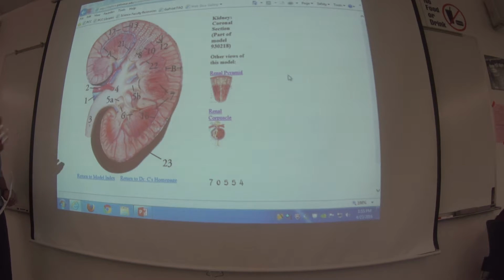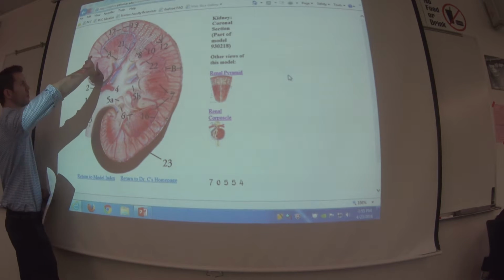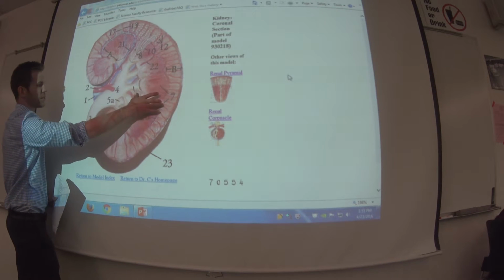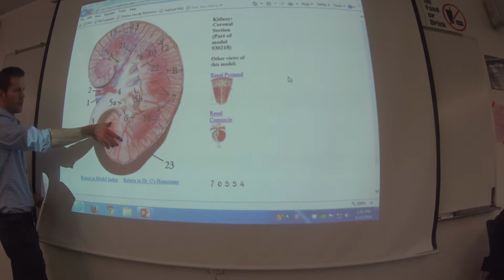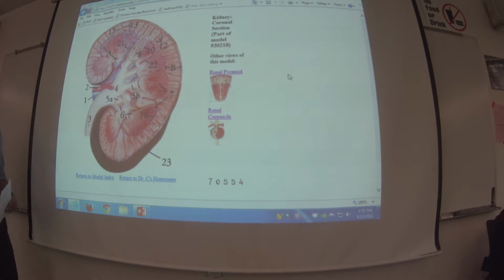The reason I point them out for picking out the medulla is they're the easiest thing for your eye to go to find the medulla. So the medulla is the region that contains all of these medullary pyramids. The pyramids are not the only thing in the medulla. There's other stuff in here, but it's the easiest way for your eye to pick it out.